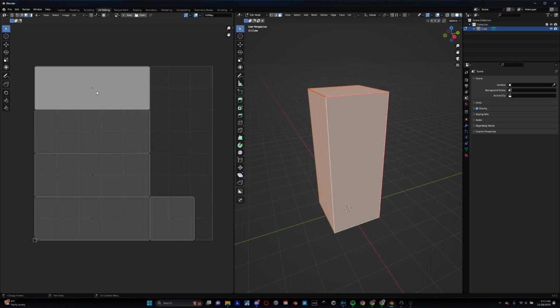So these are our faces. We have our four long ones and then our separate top one. Okay, and they all look the correct proportions. They're all laying down. They all look the same size, the correct size, and all of that. But they don't have a material. We haven't assigned a material.